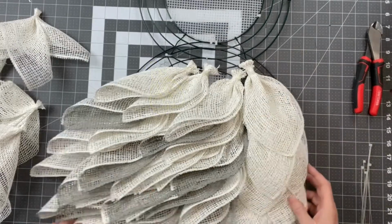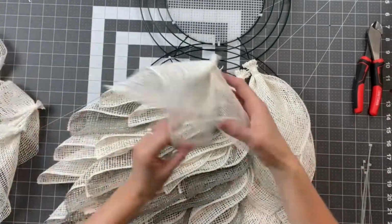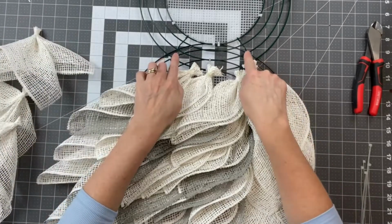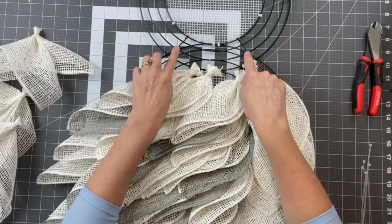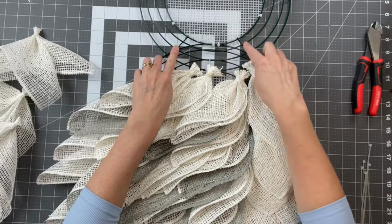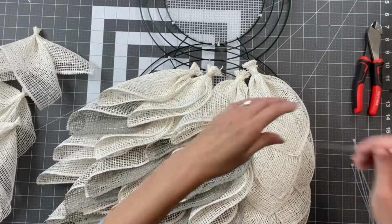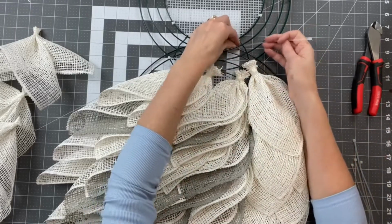Okay, so here we are. I have these and I'm going to attach them on this crossbar through to this crossbar, but on this 3rd ring.